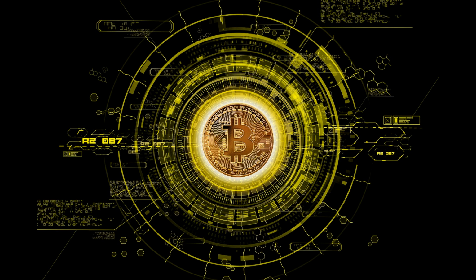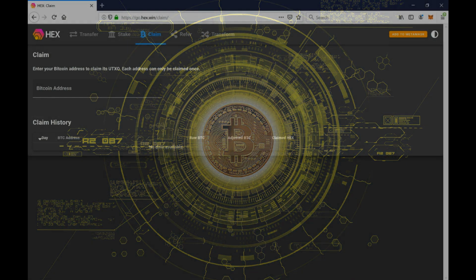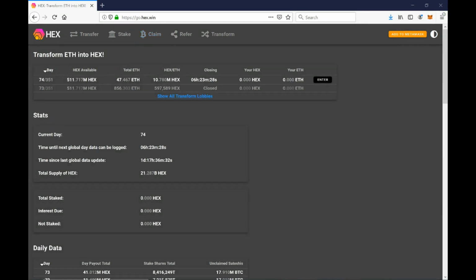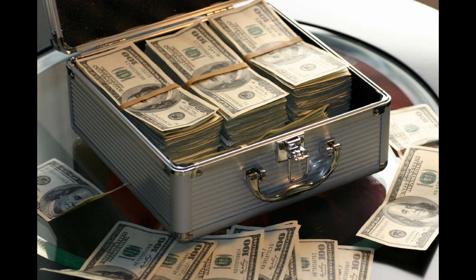For 1 Bitcoin you receive approximately 10,000 HEX. All you need to do is go to the HEX claim site. Open your Bitcoin wallet and sign the statement given by the claim tool. Your HEX will be minted to your Ethereum address as an ERC20 token. Should you have no Bitcoins, you can go to the adoption amplifier and exchange your Ethereum for HEX. Or use the decentralized Uniswap or BDESK exchange. Then stake your HEX. Remember, most of the wealth in the world is made by those that get in first.